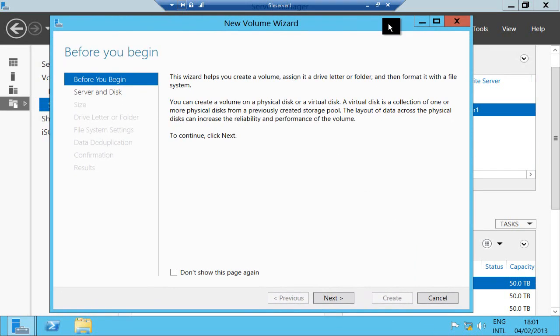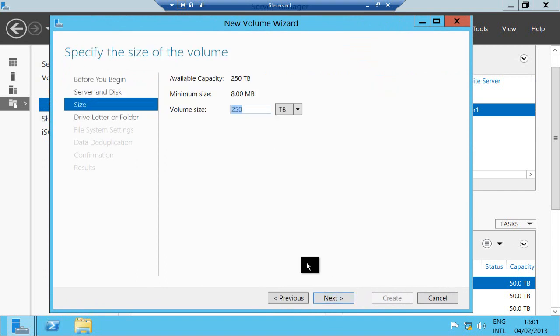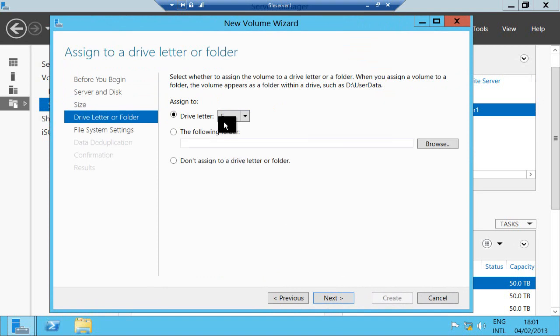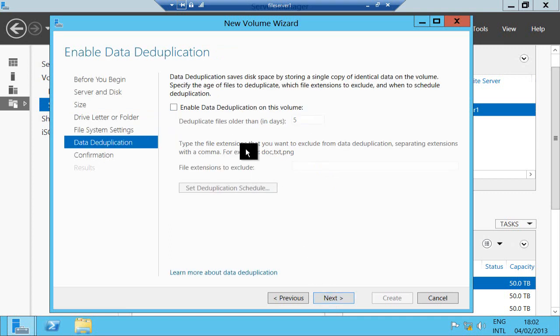Now what I need to do is to put a volume on it, much in the same way as I would with any virtual disk or hard disk. So I'm on File Server 1, there's my disk 6, big virtual disk, 250 terabytes of capacity. Volume size, 250 terabytes, yes, I'll accept that. I'll put it on drive E. I'll call it big volume. And I have the option to enable data deduplication, which I'm not going to do. I'm saving that for another video in this series.